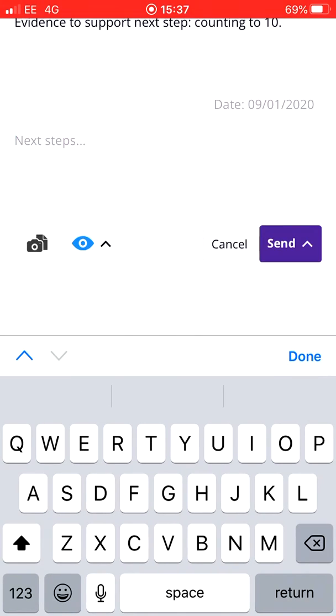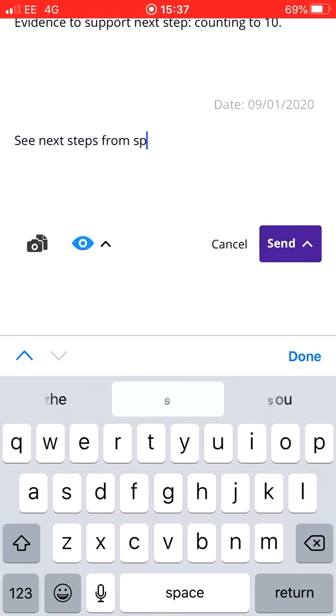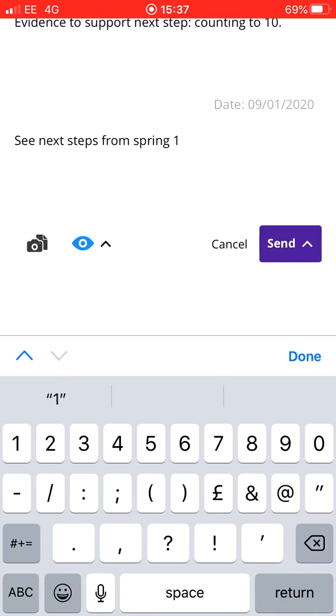And in there, evidence to support counting to 10. See next steps from spring 1. And then I'd like to see a little photograph in there of Cooper counting to 10. Then you send and review, and that is going to complete the cycle for that next step for Cooper.